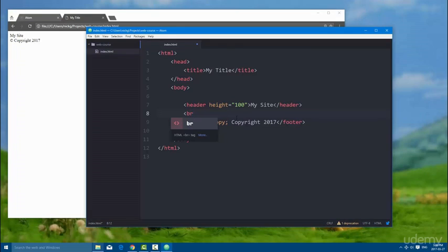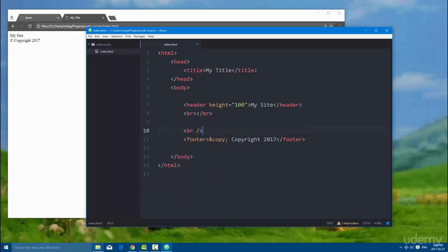Now you would think this BR, or break element, needs to be written like this, but it doesn't. So there are such things as self-closing elements within HTML. This is wrong, by the way. This is right. So if you're creating an element that doesn't have any inner content, so inner content is the stuff between tags, if it doesn't have any of that, you can create certain elements like this.